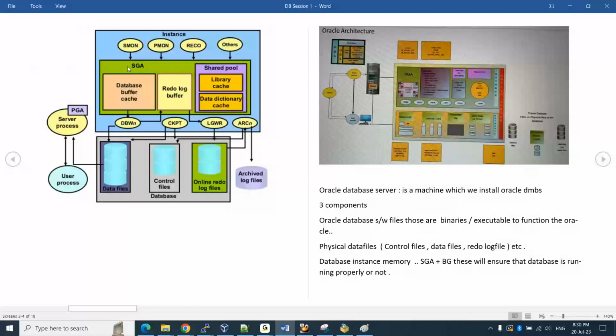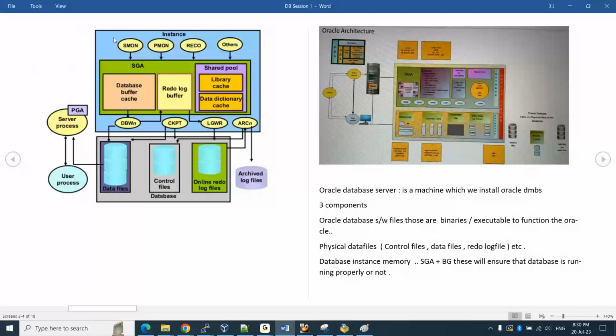And if the system monitor identifies uncommitted transactions, those uncommitted transactions will be rolled backward, meaning those will not be stored in the database, we have to lose those. In that situation, SMON will be invoked for this roll forward, roll backward. Roll forward means committed transactions are saved, roll backward means uncommitted transactions, we will not get them, we will lose the data.